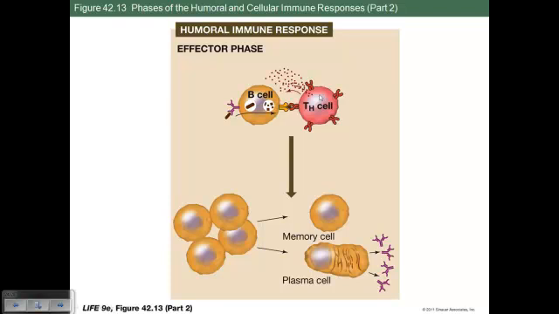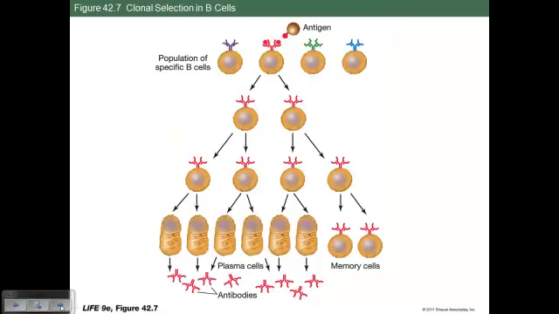And then that T helper cell, again, it's that amplification effect. So they're going to have lots and lots of these interacting with B cells. And now this has to find a B cell that has a receptor that's going to bind to that specifically, and that's going to have antibodies that are going to match it. And so here we activate this B cell. That B cell in turn gets cloned. So we get lots and lots and lots of those B cells. Some of them become plasma cells. And in this case, you can see the endoplasmic reticulum because it's making lots and lots of proteins. These antibodies are proteins. So we're making lots and lots of these antibodies that match that original invader. We also get some memory cells, and those are going to be long lasting.